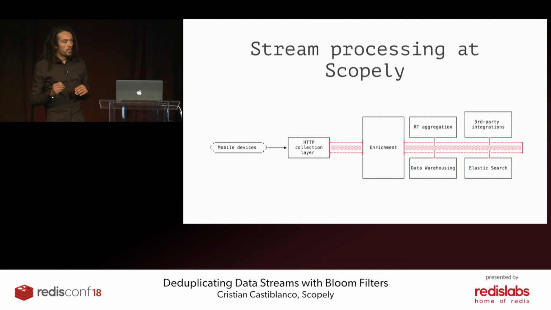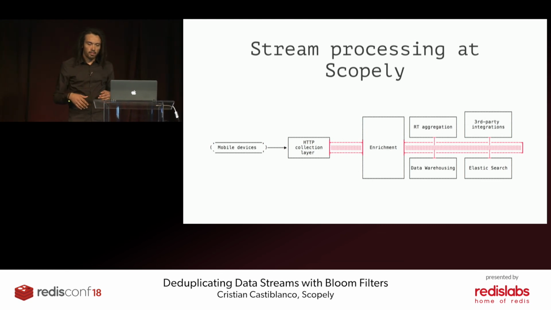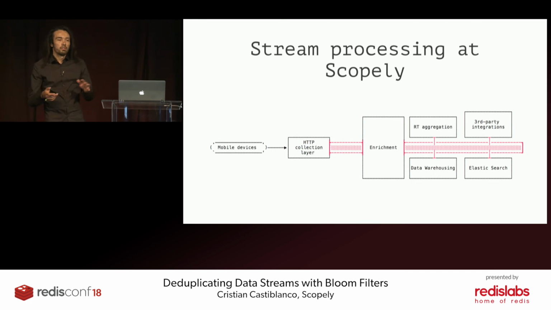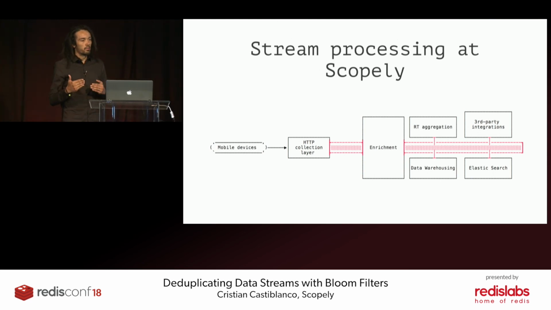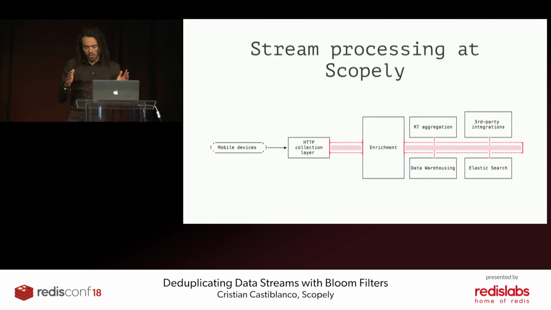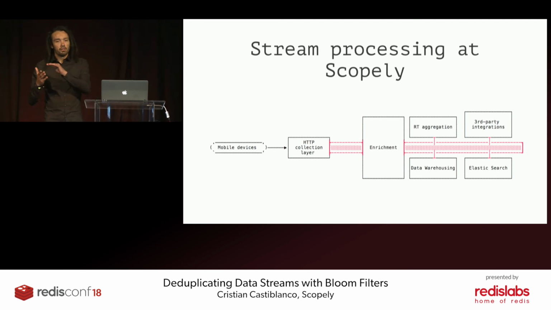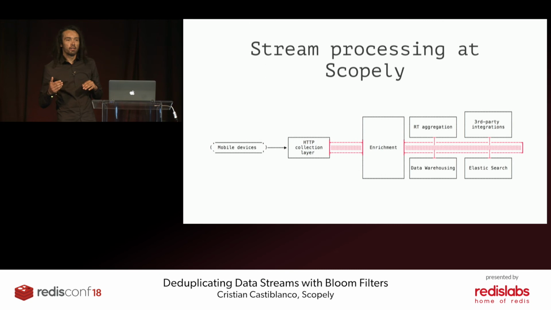So this is an HTTP endpoint, and they send events like a user opened the application, they saw an advertisement, they killed a zombie, they, I don't know, reached a certain level, etc. Okay? And once we get these events, we dump them in a stream. In our case, we use Kinesis. All of the infrastructure in Scopely is built on top of Amazon. So Kinesis, for those who don't know, is similar to Kafka, but it's managed by Amazon.